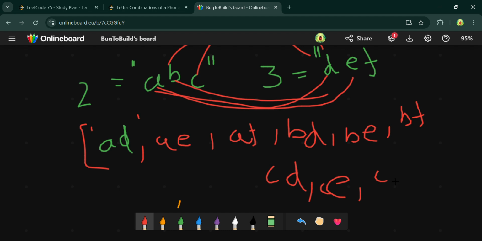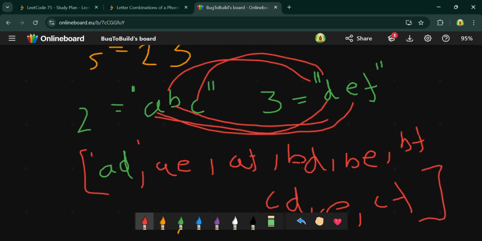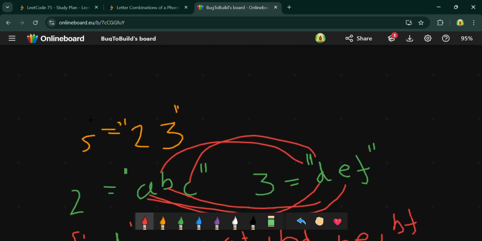So you have to return all the strings which can be made from the given string of digits.